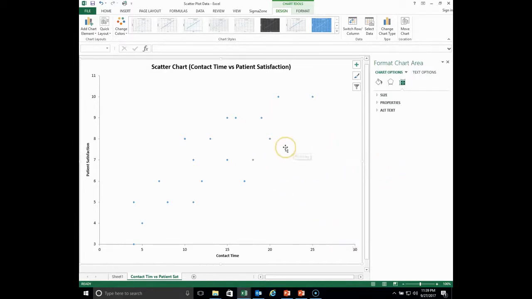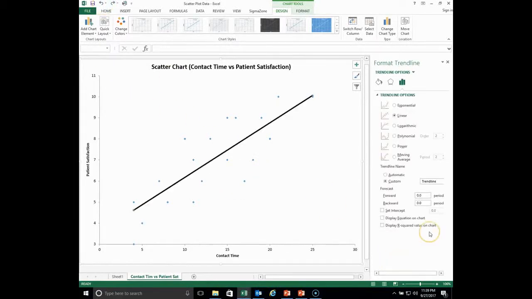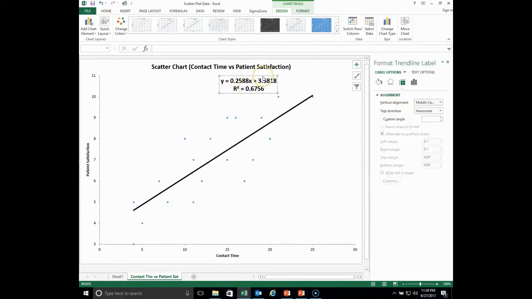But typically, it's a good idea to put the line through there simply because it's a nice little tool that we can use for predictability, and getting the equation back on the chart. Sometimes the equation and the r squared get in the way of the scatter, so just highlight those and drag them over somewhere on the chart that does not interfere with the graph.